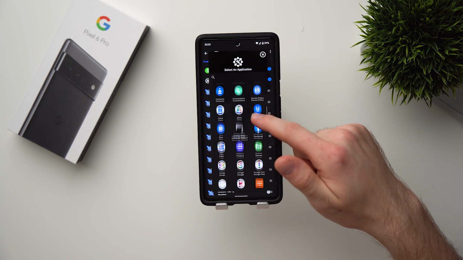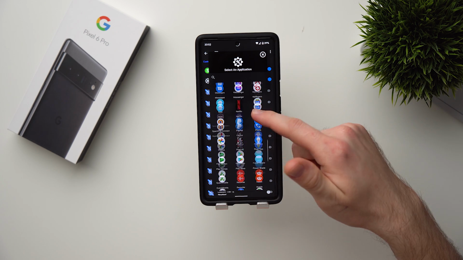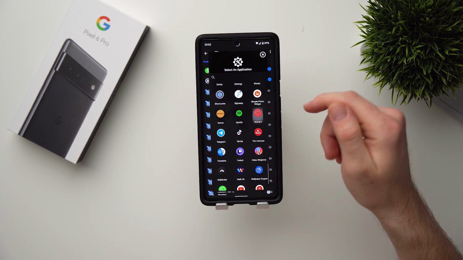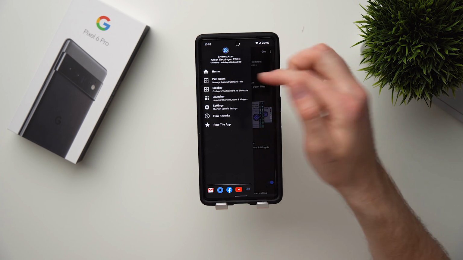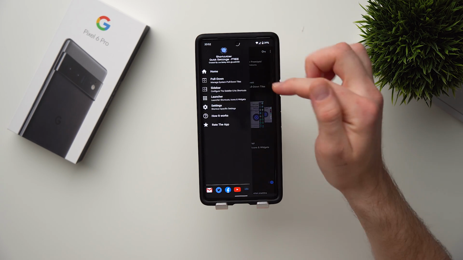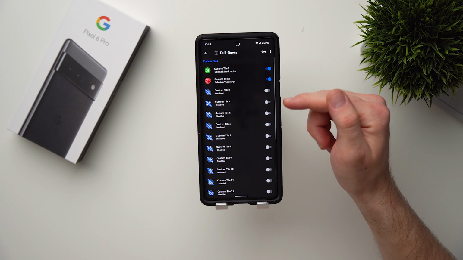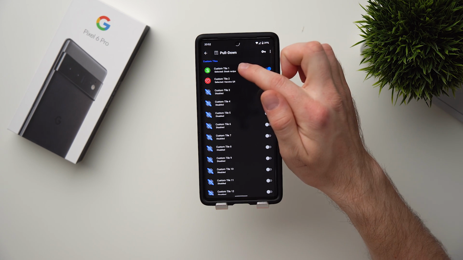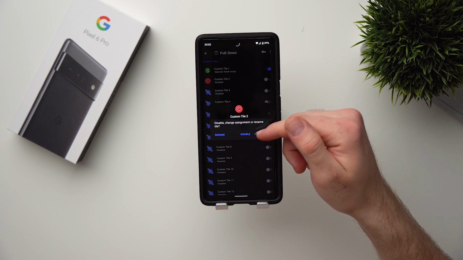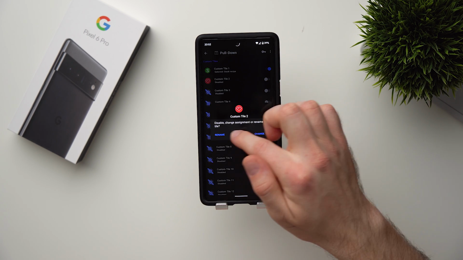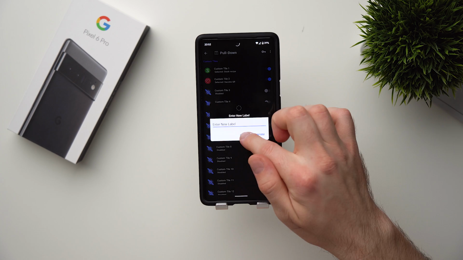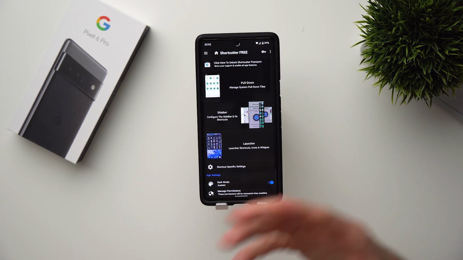So I have mine mapped to Stow card, which is my digital wallet, so we're gonna put that back on here. And then once it's set up, unfortunately it kind of takes you back to the home page every time you make changes, but if you go back to the pull down and then custom tiles, you can also rename these. So if you want to make it a little bit more obvious what these are, or show the appropriate name when you're looking at your tiles, you can rename it by tapping on rename and then putting whatever name you want on here. But once you have those set up, you're pretty much done.